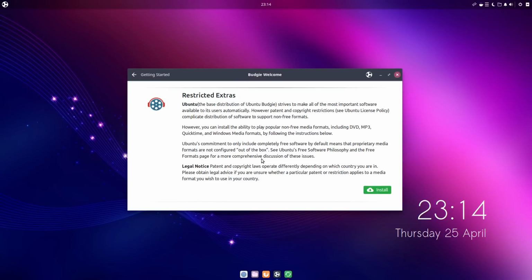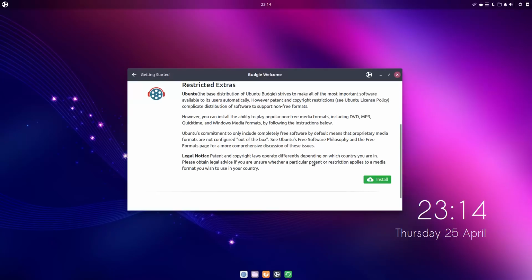If you're new to Linux, the reason this is as an extra on here is not all regions allow these to be installed by default on a system. This is the reason why Linux can be free. You might be like, it's an extra step. It is an extra step, but this is actually why it is legally freely distributable.